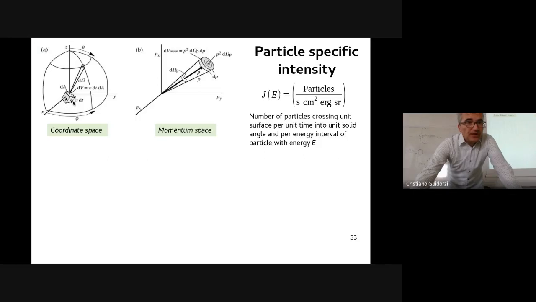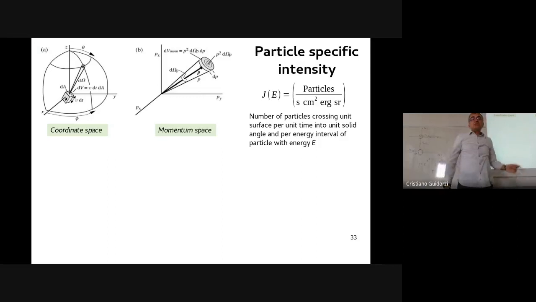So you see all the particles are moving with this velocity, perpendicularly to this surface, and they are going out of the surface within this element, solid angle element. So all these particles are moving along this d omega. They are coming out of the source, coming out of the surface perpendicular to the source within this solid angle d omega. So there is a flux of particles coming out of the surface and directed along this solid angle element.